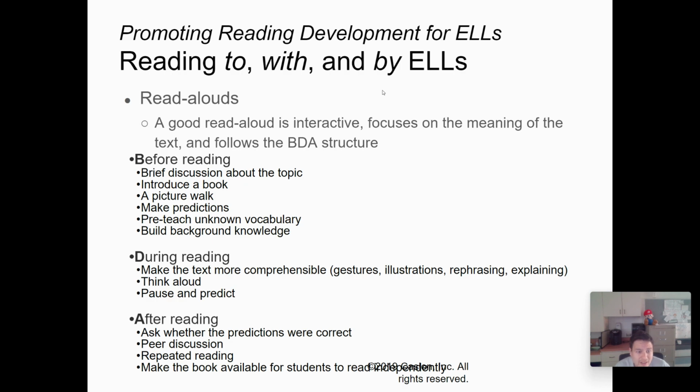All right. During the reading, I think aloud. I pause during moments where I'm like, wow, that really makes a connection to blank. So pause and predict is also good. Imagine what happens when we had this disagreement. How do you think we solved it? And then after reading, trying to see if those predictions are correct. And I always do peer partner readings as well. I always have somebody next to them they can get support from.